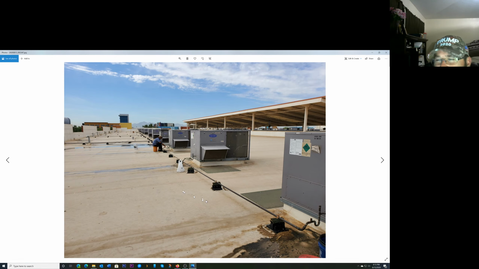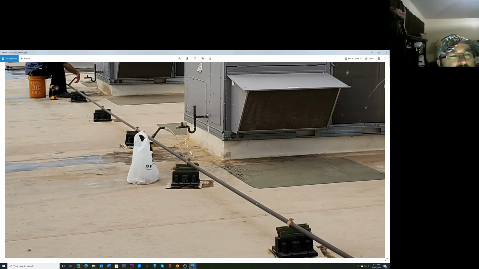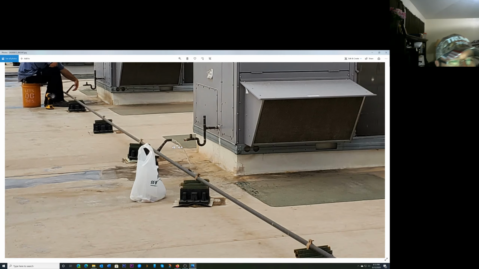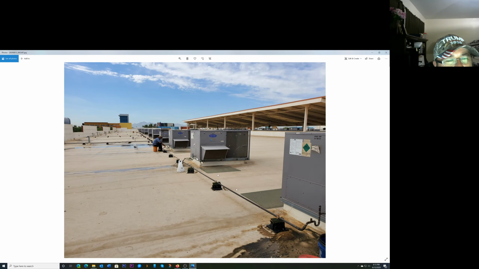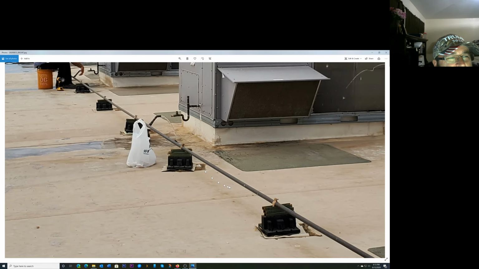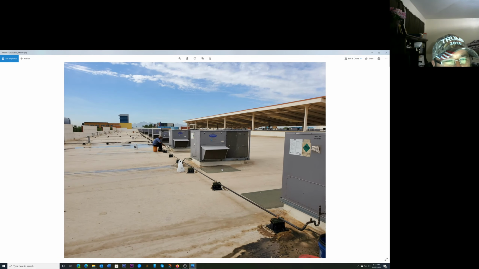All right, so the co-worker over there is also the wife's brother. So this is the mall, and we're up here on this rooftop. Another technician actually wrote it up for us to go do a simple job of going to this mall rooftop, and he's going to have us put in 8 unions, a union at each of these drain lines here. You can see this one here has been cut, and water's coming out because, you know, we cut it. And then the main line was 1 inch. So we have a bag full of fittings here.